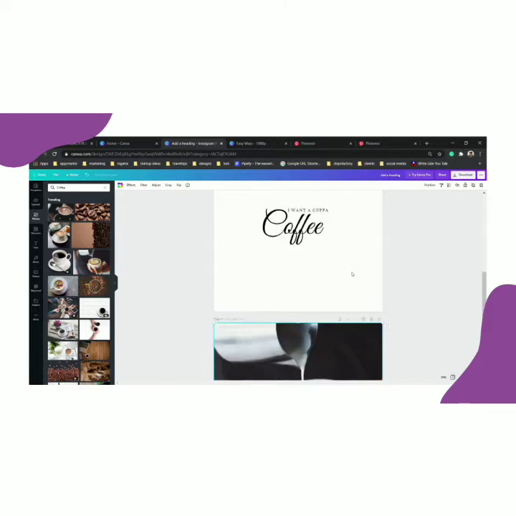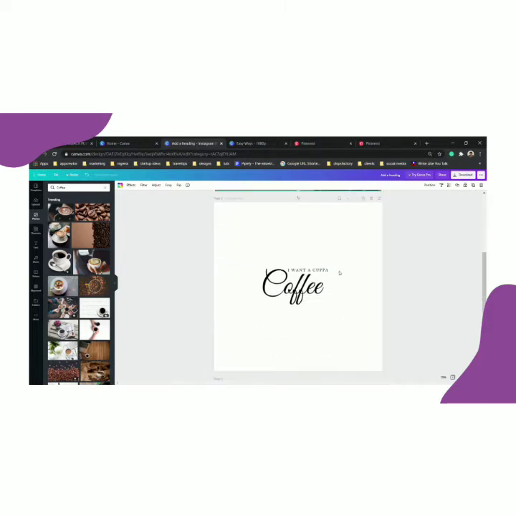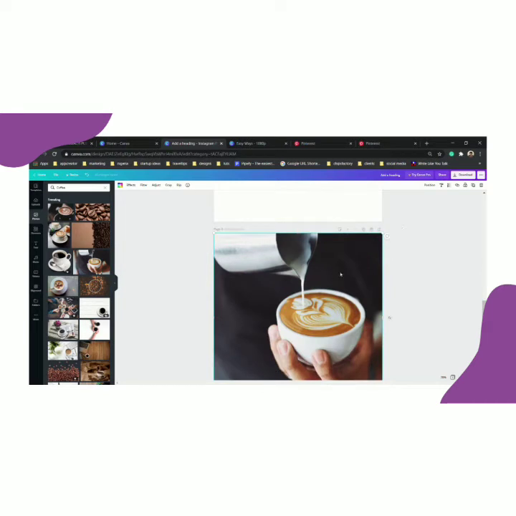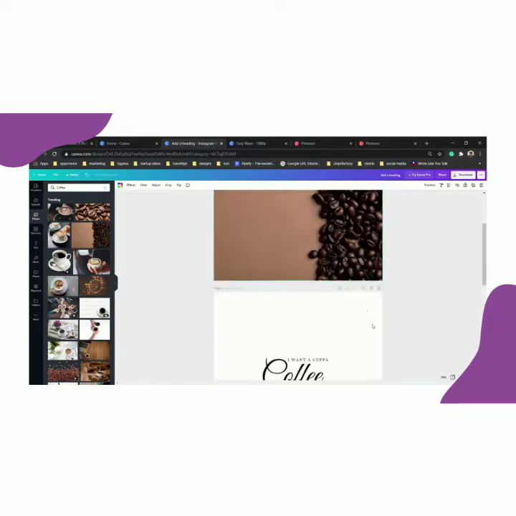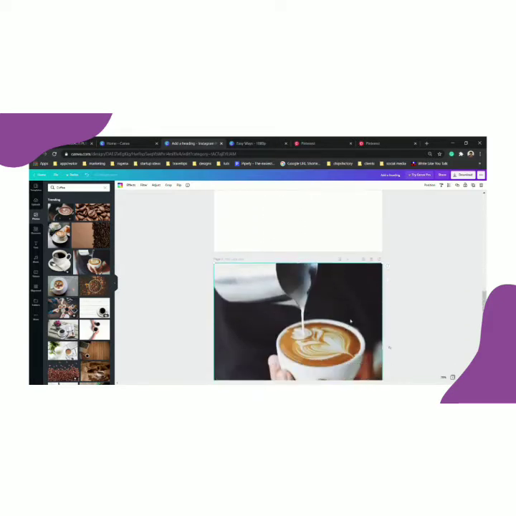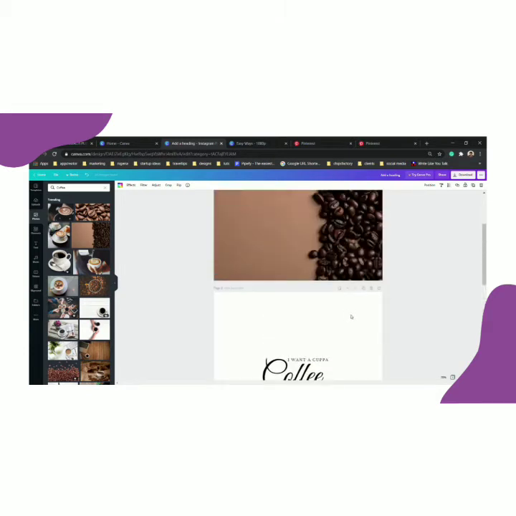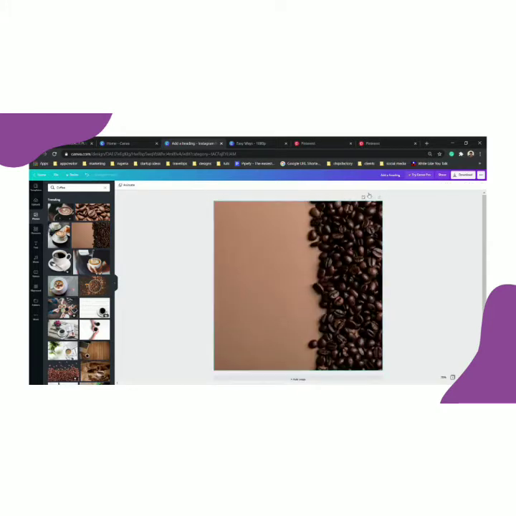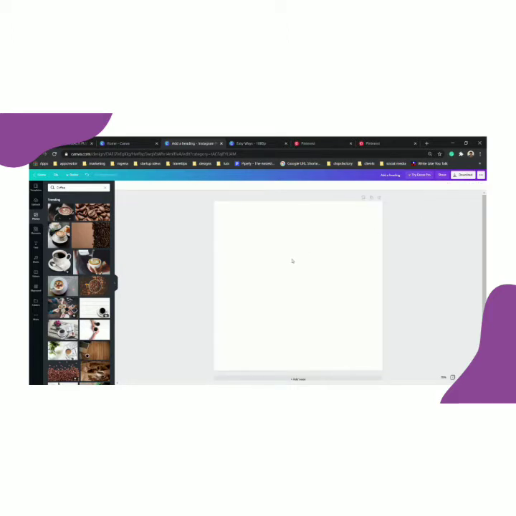So when I'm posting, I will first post this one, and this one. Then, as I said, on Instagram we know it's a grid, right? So this is the first row that I have. So I now have picture, text, picture. When I'm posting again, I still have to follow that sequence so that I will have a vertical line. Now, to make it easier for you to understand what I'm saying, I'm just going to delete this, and we're going to start. I just want to show you this example so you would really understand what I'm saying based on the grid.